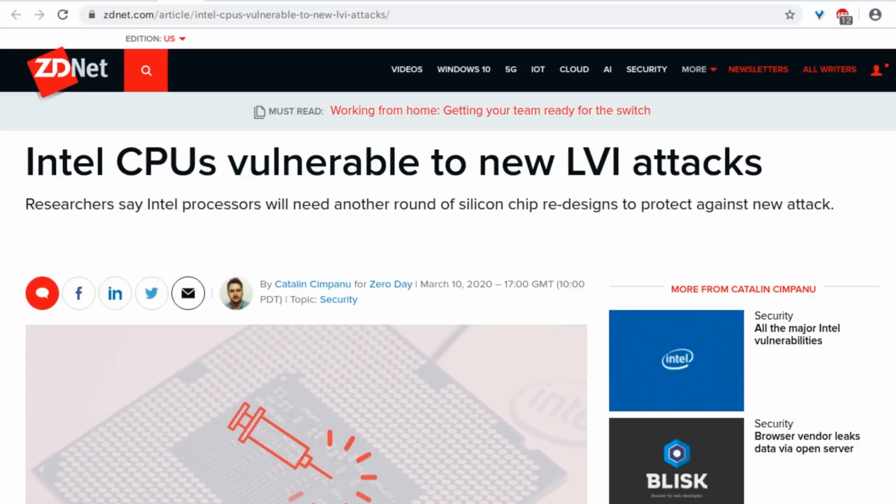And we get, admittedly not on the level of the previous problems, more speculative-related problems with Intel CPUs. Intel CPUs are vulnerable to new LVI attacks. So this is like load, store, execute type. Things happen a little bit out of order, and you can exploit that. So this is a new variation on a previously mitigated attack, and the new variation of this attack is not mitigated. Phoronix did some testing, and the mitigations are quite severe. For like RSA signs, it goes from a couple thousand signs per minute to like 100. That's quite a performance impact. And there's not a whole lot they can do about it. They will either destroy performance or fix it in the hardware, but that's no good for people who already have them. It'll be fixed in hardware about 5 years from now.